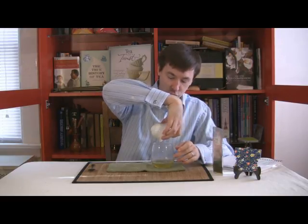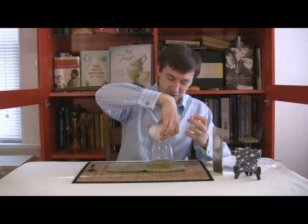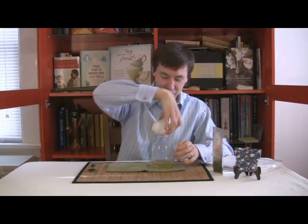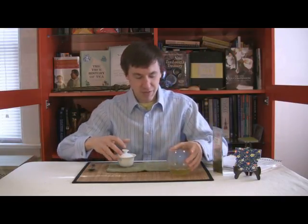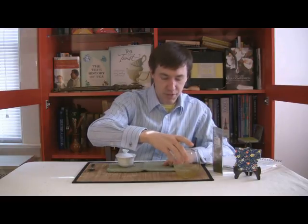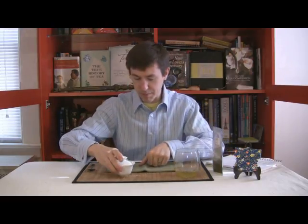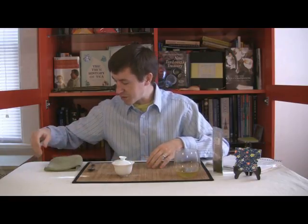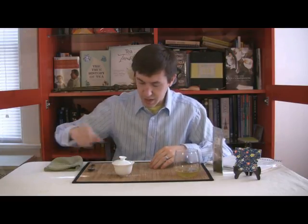Get those last few drops, because there's a bit of intensity in those last few drops that have lingered at the bottom of the cup, and you want those in there to smooth out the intensity of the overall cup. So we'll let that swirl a little bit. Bring those flavors full circle, round and round in there. What else do we have? Okay, take a look at the wet leaf now.